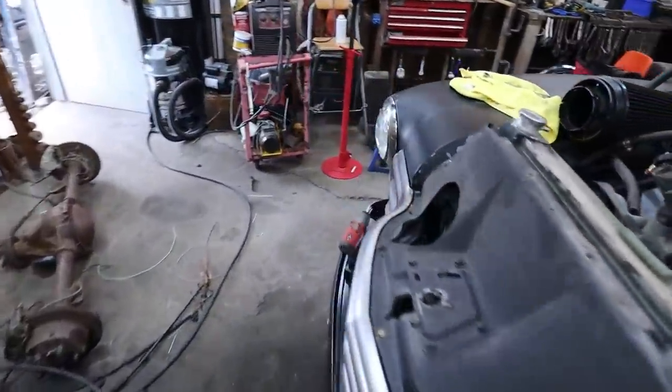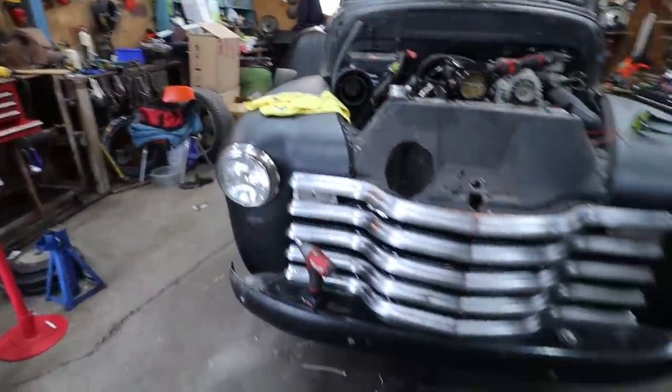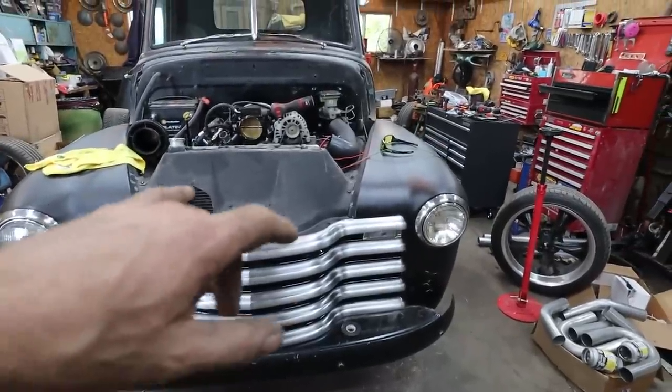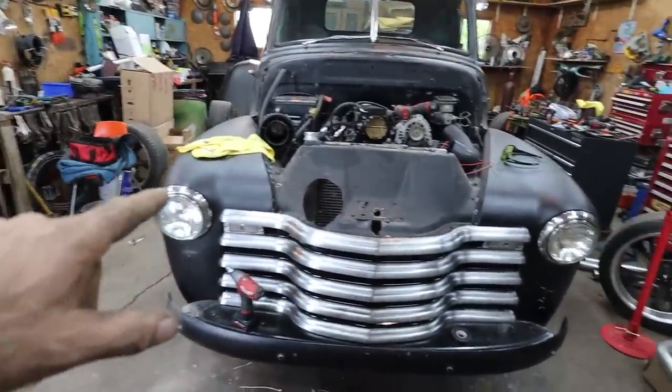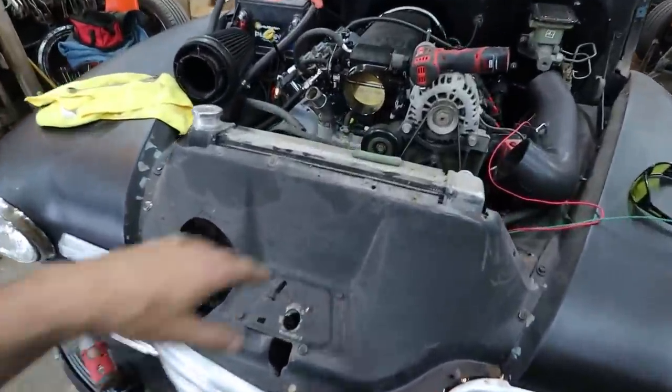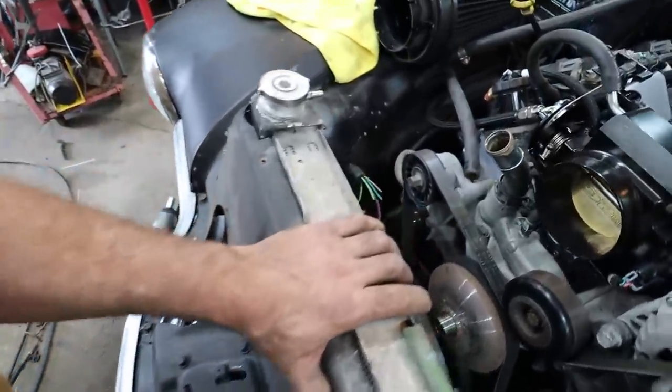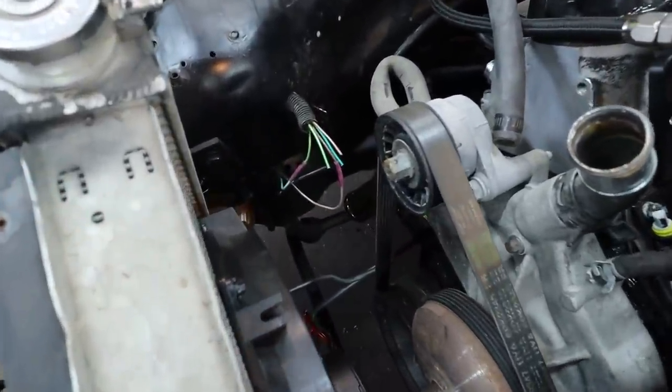Well, that worked out pretty good. That was a bit of a sucker to get everything to fit, but we got everything together. Signals are working. Headlights are working. I just test fit the rad. Like, it should be fine. I just got to figure out how to hold it on there. And I got to go find some hoses.